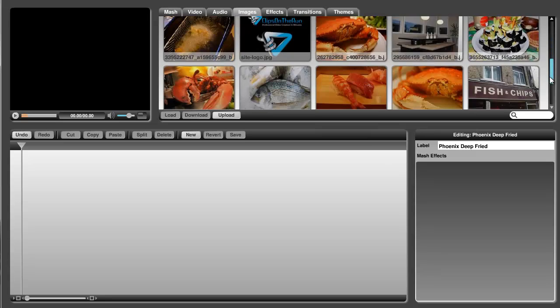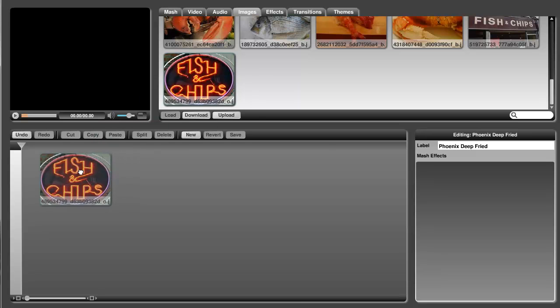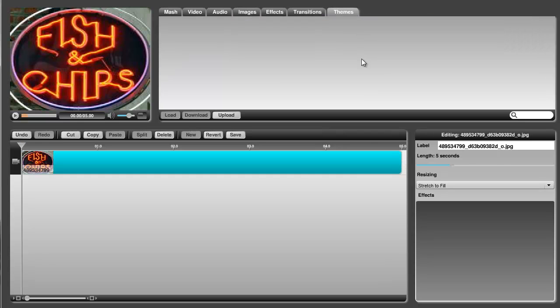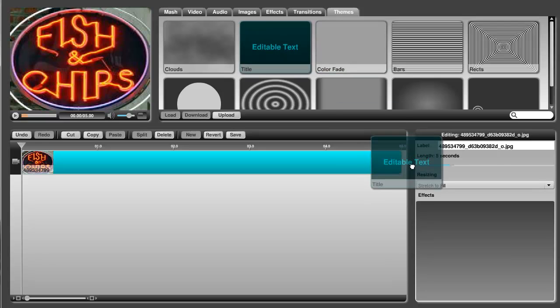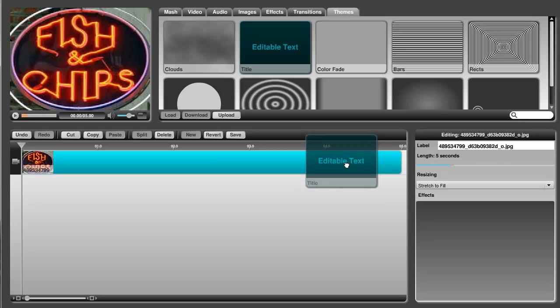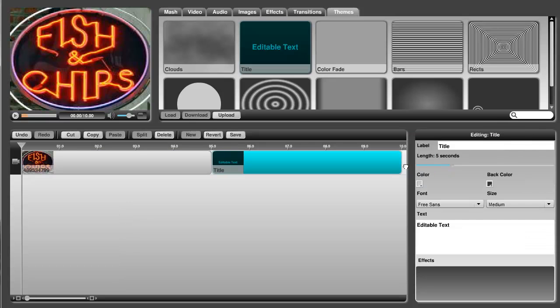So normally what you would do for a client you're trying to get, or for an existing client, is drag their logo down, decide how long you want it. And then what I normally do is add a title box. Now you notice when you drag this, if you put it on top of an existing item in the timeline, it will go in front of it if you drop it there. But if you drag it down to where the whole screen turns dark gray like that, it means you're dragging it to the end of that clip, like so.